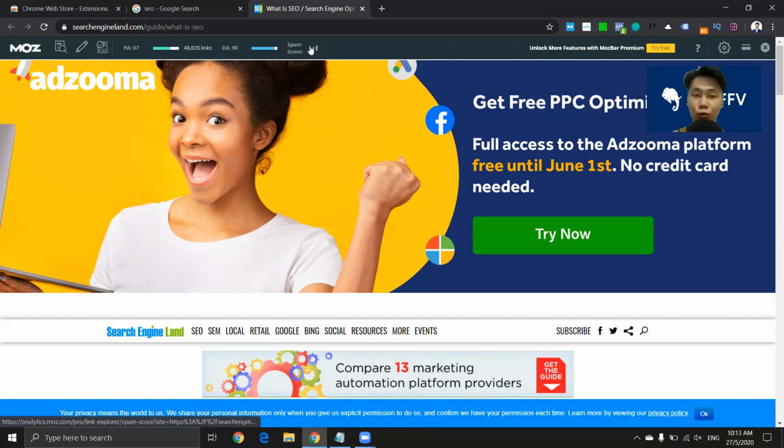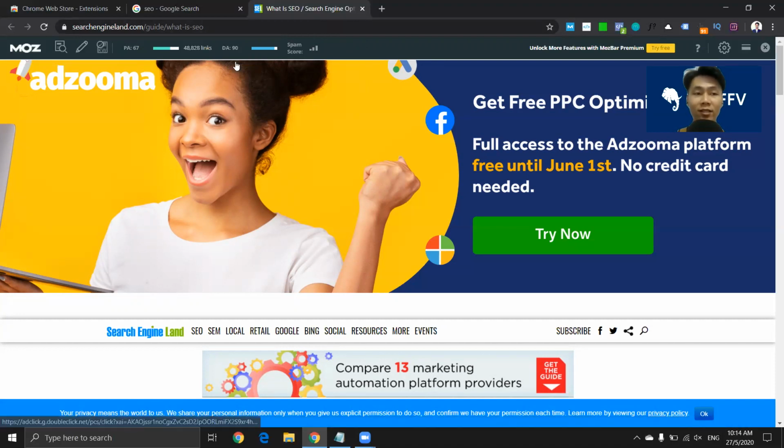Some of the time they don't show you, some of the time they show you. What you want to notice is the percentage of the spam score, right? So assuming this has a spam score of say 60+% or close to 80%, I'll be a bit wary of this domain, because there's a reason why the spam score is so high. But I will not take it at face value. I will do some research on my own.